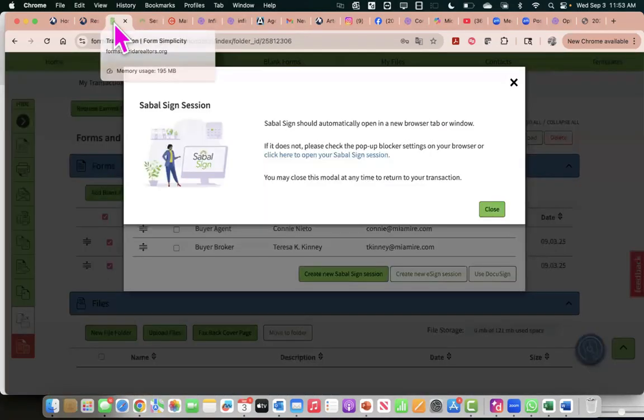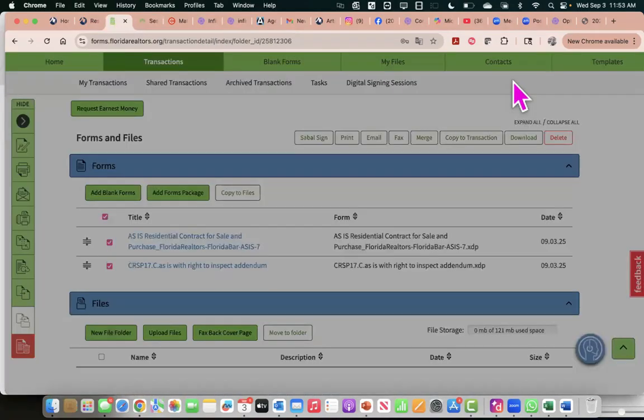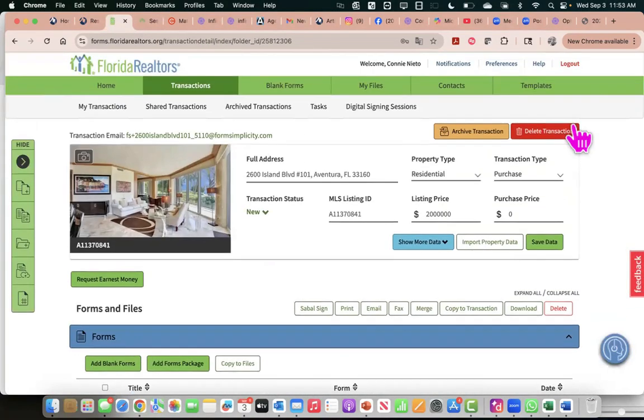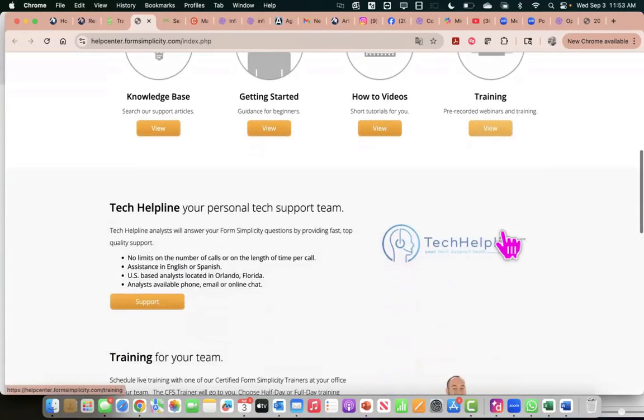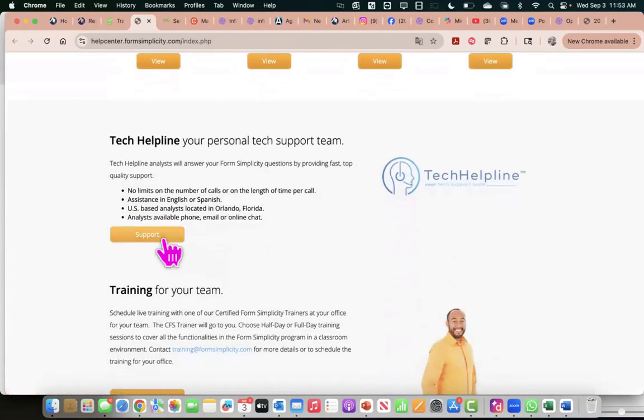While that's sending, in Form Simplicity you do have a help. You have a help on the top. I just thought most of you knew that. But I do want to remind you, you have a help area and you have a tech helpline.